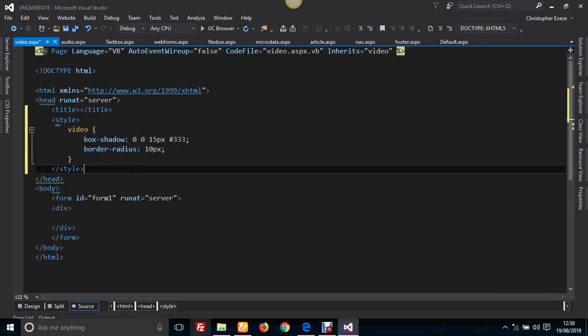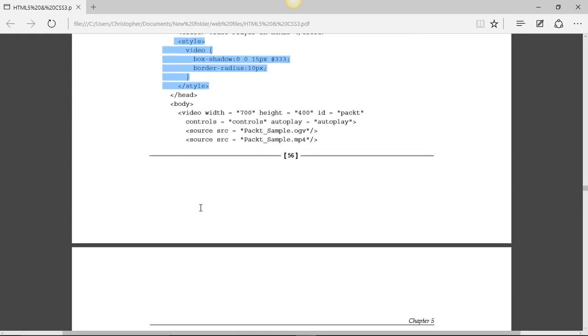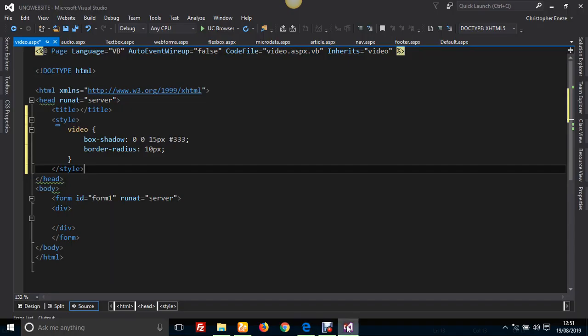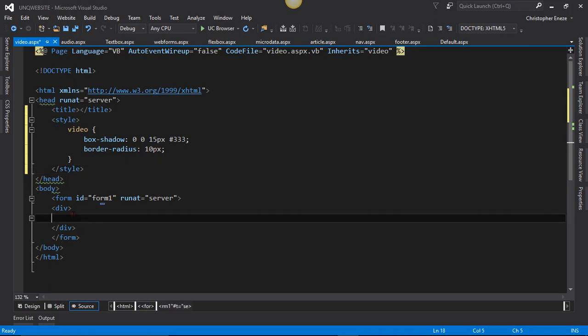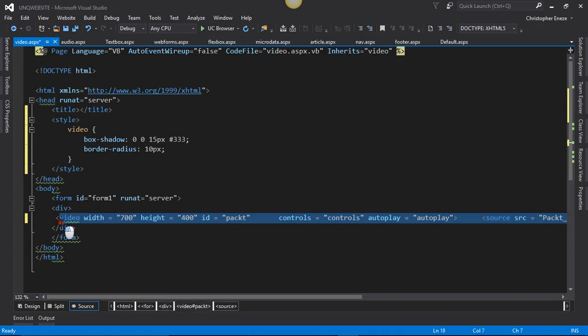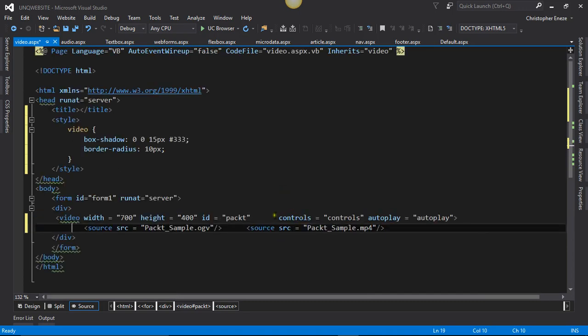and then the next thing I'll do is to copy the video. I'm going to copy the video twice, so I'll get this, come here inside the div, paste this, okay. I don't know why that is not working for me here.